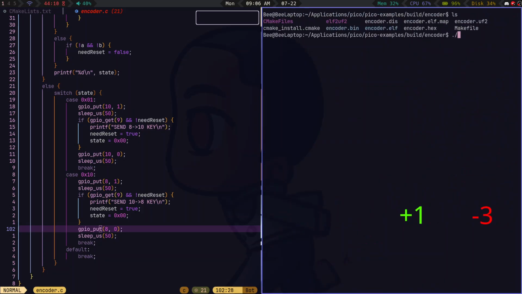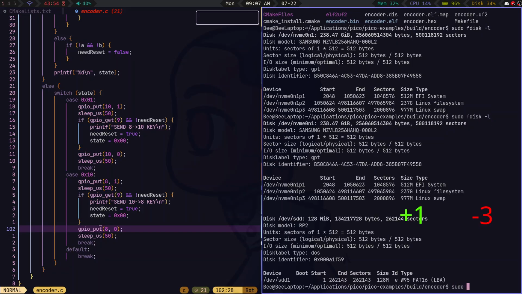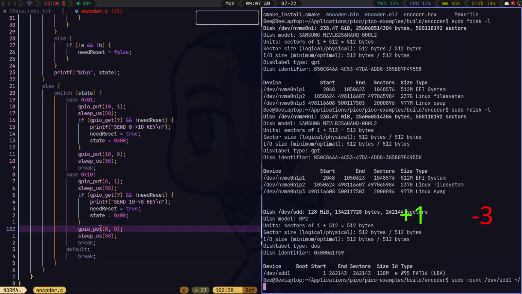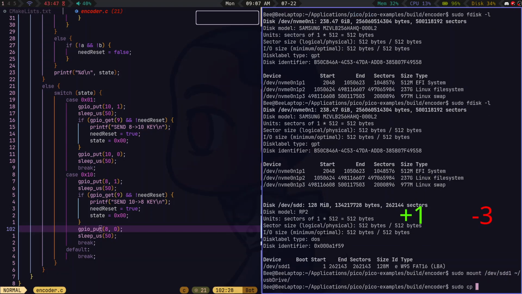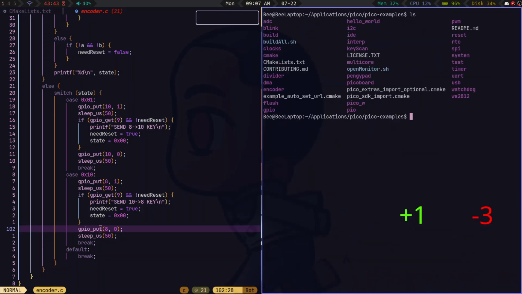Build encoder, sudo fdisk -l. Oops, I forgot to reset it. Mount. Open monitor.